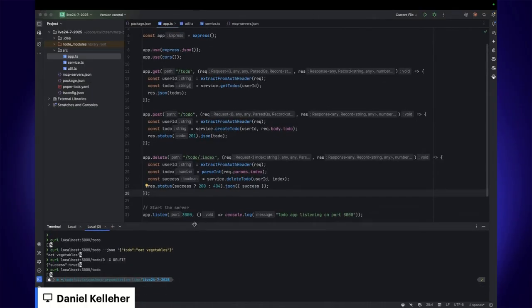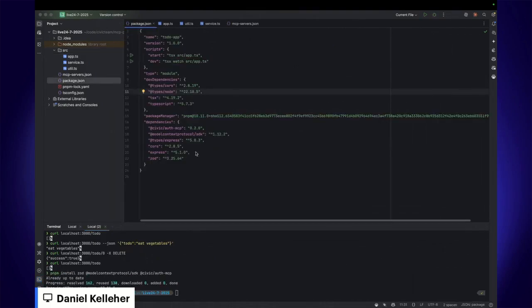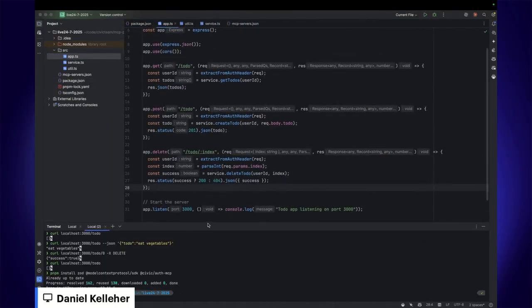So in order to do that, we need to start by adding a few libraries. So I'm going to add Zod, as we mentioned, the Model Context Protocol SDK from Anthropic, and then Civic Auth MCP library that handles the auth, and I've already got them pre-installed here. Good, and now we can get started with creating an MCP version of this app.